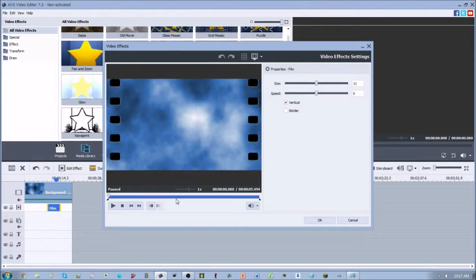When you go into the edit options of the film video effect, you can increase the size as one of them, so it just increases those dots on there and it makes them a little bit wider. You can also decrease them, makes them a little bit smaller and a little bit shorter. So let's just increase it about right there.